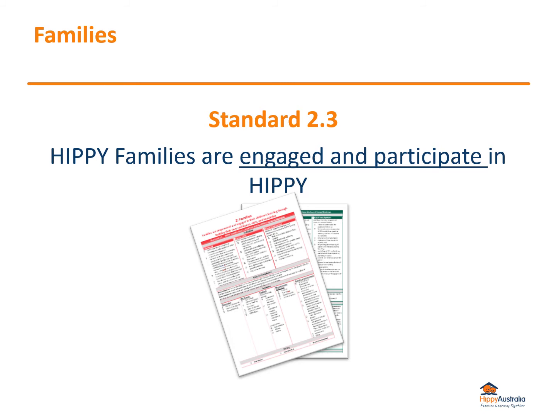Standard 2.3, HIPPY families are engaged and participate in HIPPY. The indicators for this standard look at HIPPY families learning at a pace and style that meets their learning needs, being asked for feedback in different ways and at different times, being offered ideas to support engagement, being offered flexible delivery to maintain engagement, being supported to participate in home visits and group meetings, having re-engagement strategies in place when they are on hold. This links to the home visits, group meeting 5 essential features and the guiding principles.